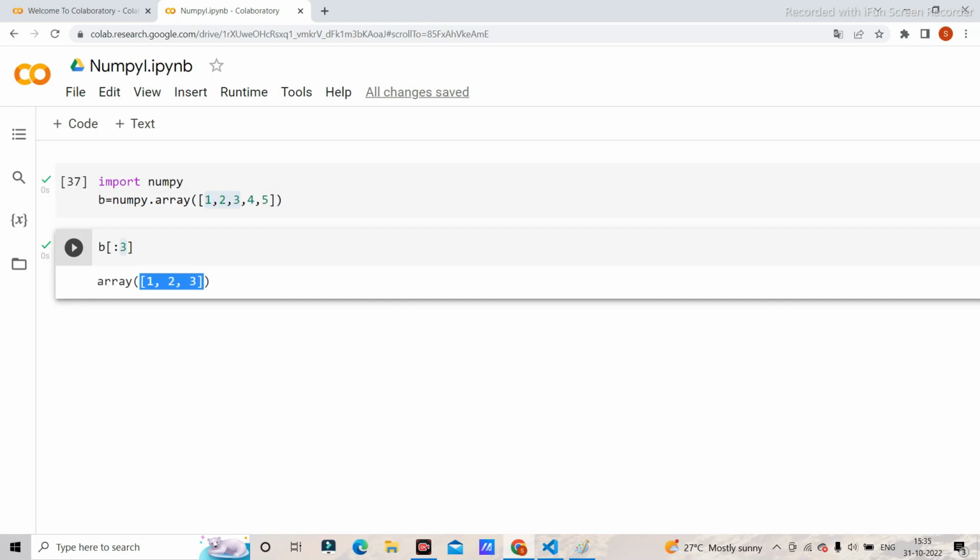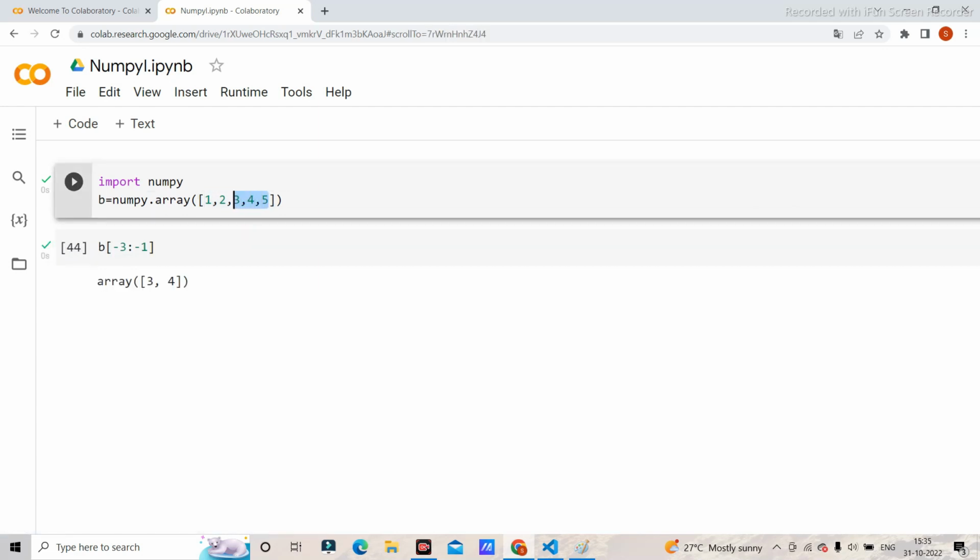And we can also use negative indices. For example, if I use -1 here, it is going to access the last element, as we already discussed in the list. And if I use from -3 till -1, it is going to access from -3. Like this is -1, this is -2, then this is -3, and from 3 and 4 it is going to access everything. And well, we got our answer like this.